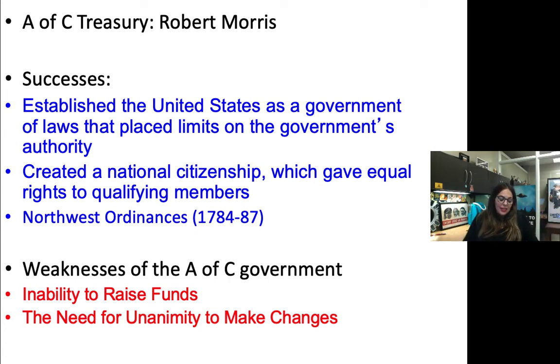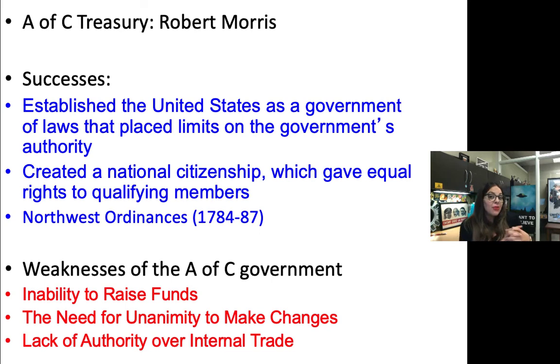And it's part of the reason why there are going to be calls for change. People saying, we've got to do something with the Articles of Confederation. We've got to fix it. It's broken. Nevertheless, the other major weakness of the Articles of Confederation comes with international trade. Commerce could not be managed by the federal government. There are all kinds of different currencies as well, because states are able to issue their own currency and they have their own taxes, and it is a mess. It is a complete nightmare.